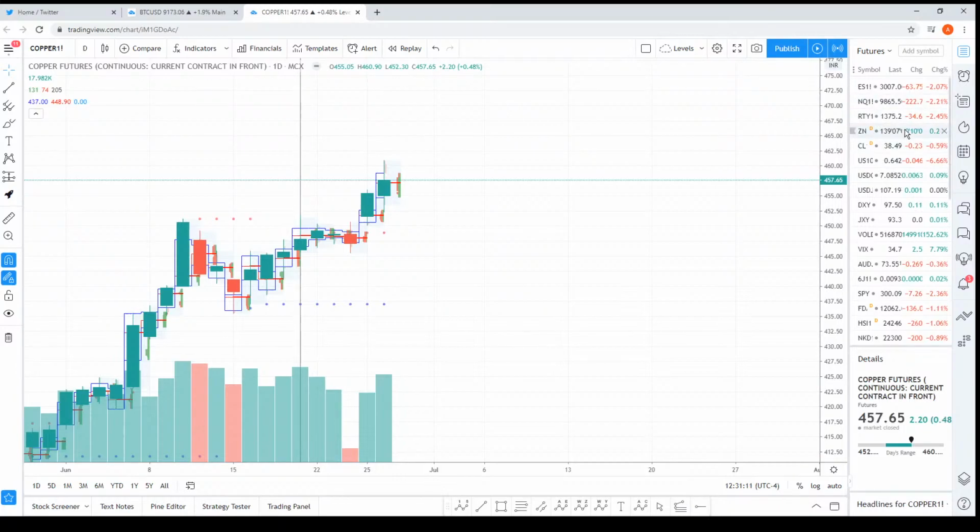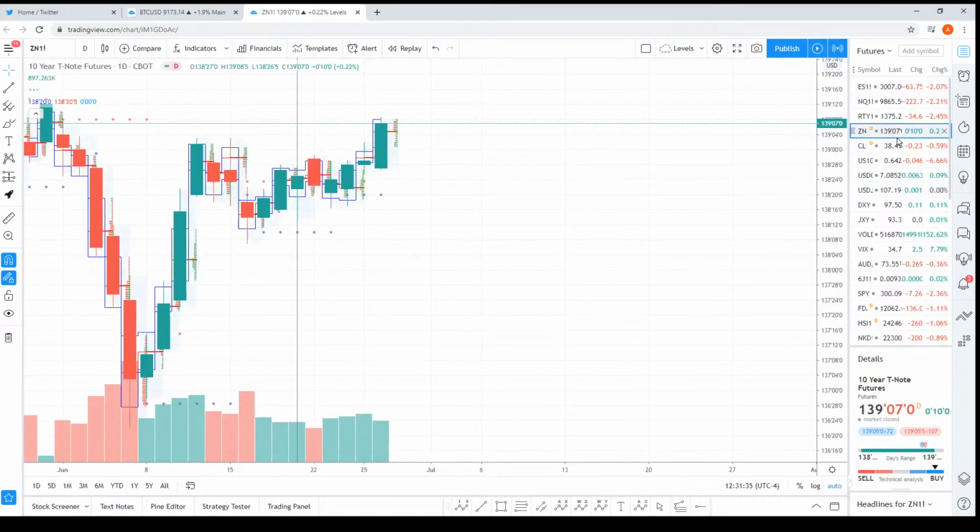I can very quickly tell you what correlates to what. I'm pretty sure that'll be helpful. U.S. 10-year yields, you're going to want to look for a correlation between that and equities. If yields are up, you would expect to see equities up. If that's not true, that's some sort of divergence. Bonds are up, you can expect equities to be down.